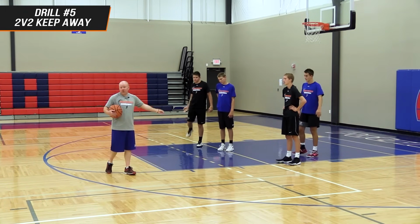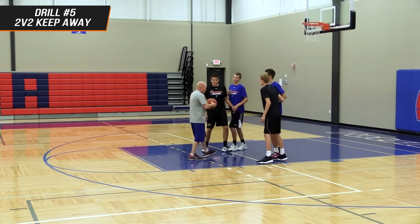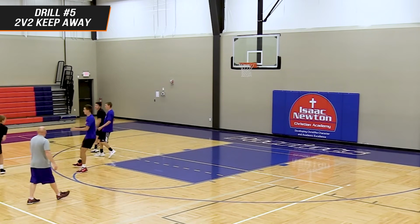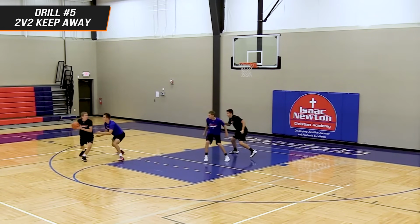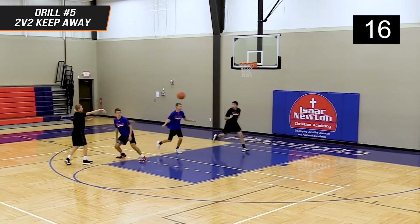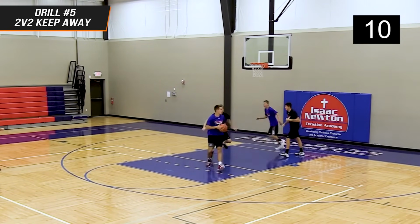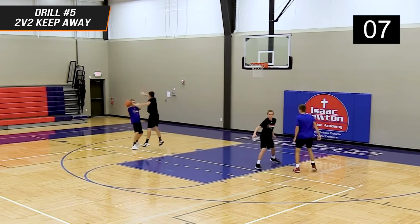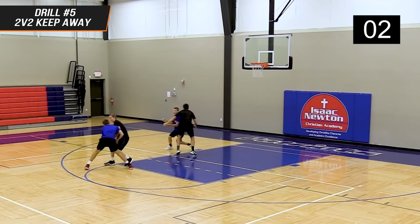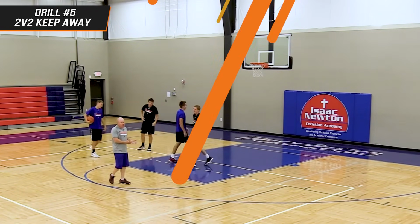Since they both have a point, I'm going to just throw a jump ball up in the middle. Whoever grabs it starts with it, okay? So we're starting with a jump ball. No dribble. Here we go. Just play from there, move in. Here we go. Okay, blue ball, go ahead and step in and play blue. We got about 8 seconds left. Time. Okay, so blue would win the game because they won 2 out of 3.